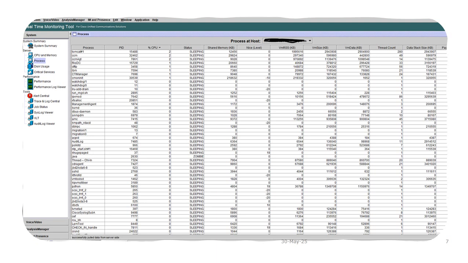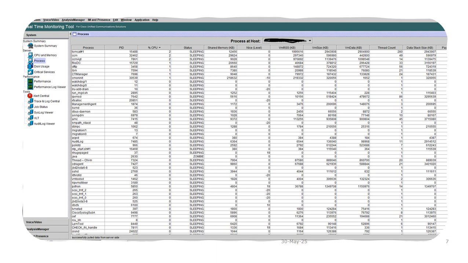And the next slide is about the process. So whatever processes are running in the call manager nodes, you can see from here, right? And from here, process at host, you just click on the drop down and select which nodes you want to check. For example, you can select publisher node, subscriber node, TFTP node, or CUP server, right? So from here you can see how much CPU is utilized by any process, right?